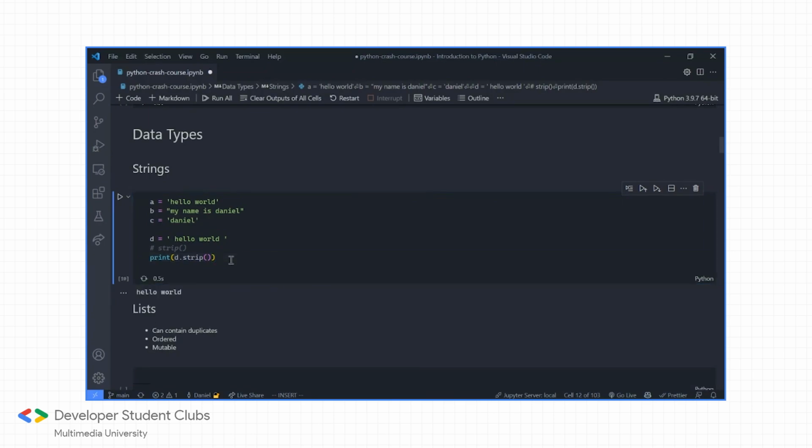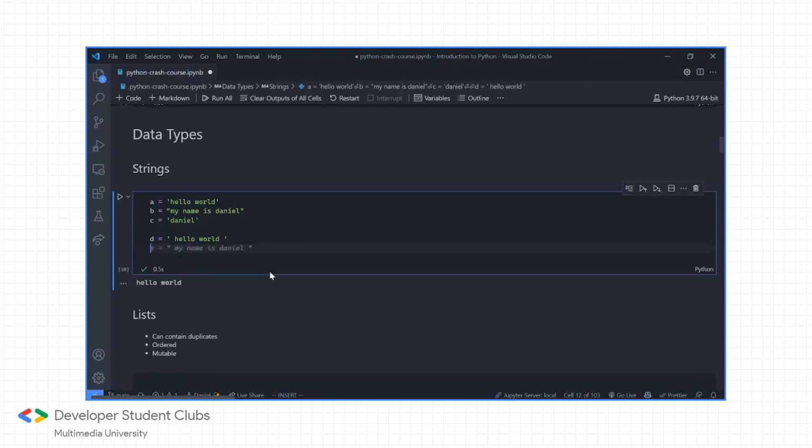If we print this, we cannot actually visualize the spaces being deleted. One way of visualizing it is to print the length of the string. So let's create another variable called no_spaces, and then we assign d.strip().